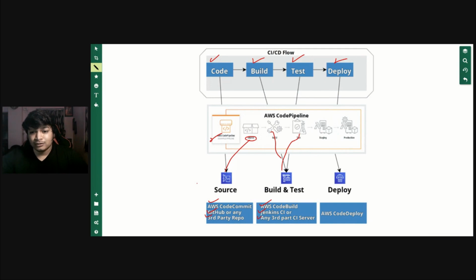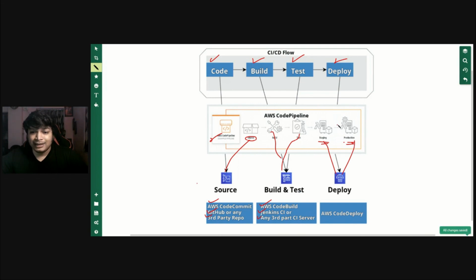Now you have staging, and you have production. These are the environments. With the help of CodeDeploy, you can deploy the changes to staging and production.